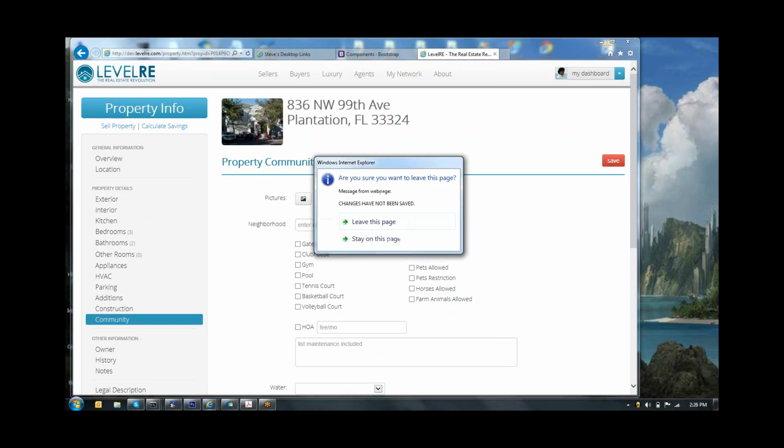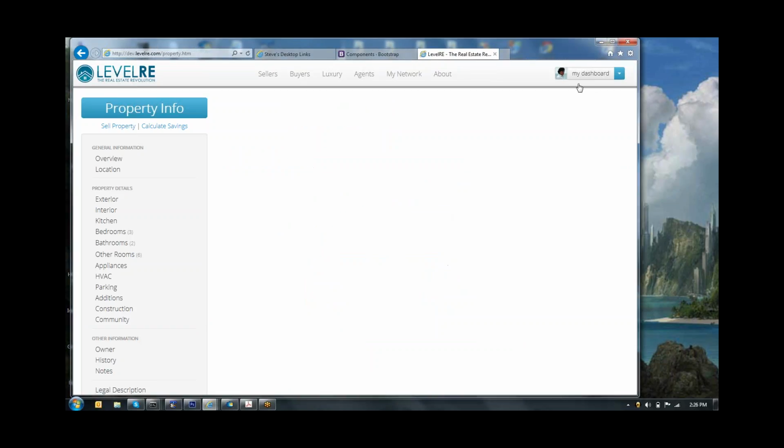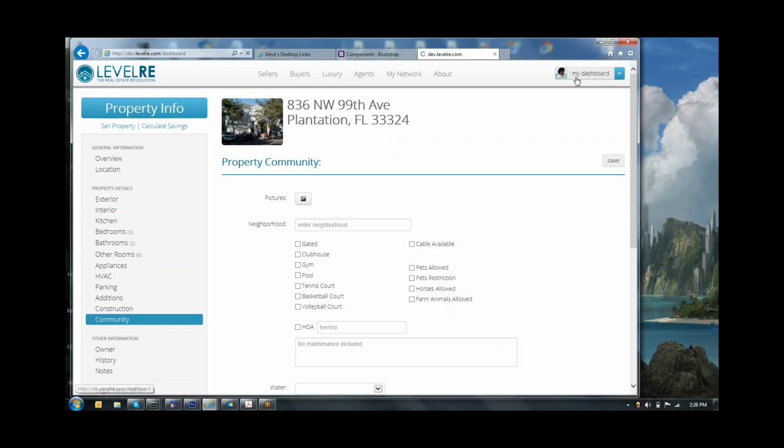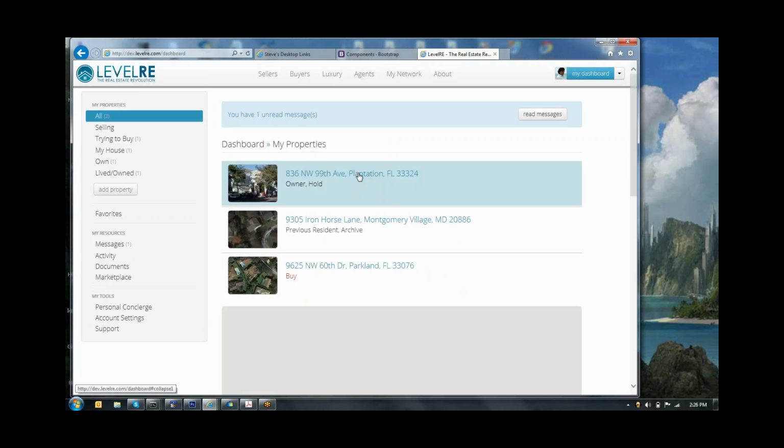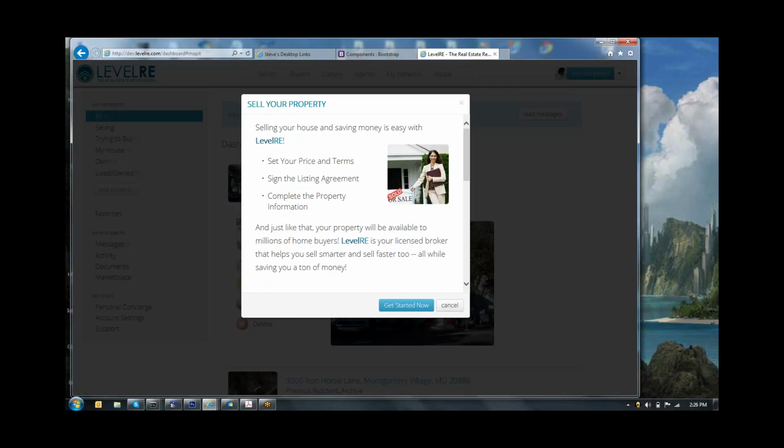So anyway, that's parting. Let's go ahead and I don't know what I did, but we'll save that. Oh, I do know what I did, but okay. So we'll save it, go back to my dashboard. Now what I'm going to do is take this property here, and again, maps and directions, all this stuff, but I want to sell this. And this is where you get to the whole next tier of the dashboard. So I'm going to sell the property.